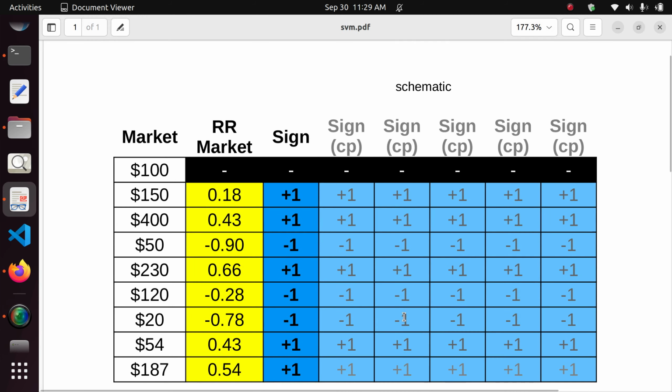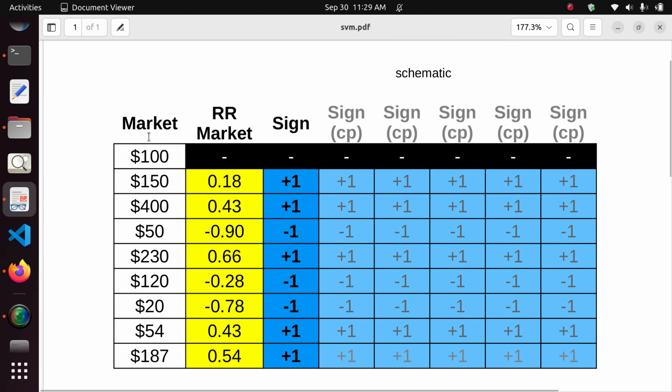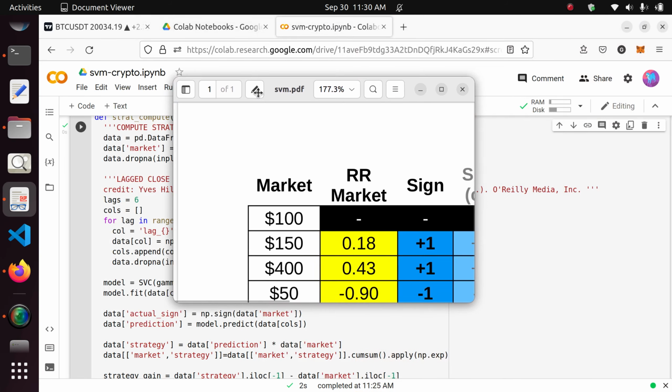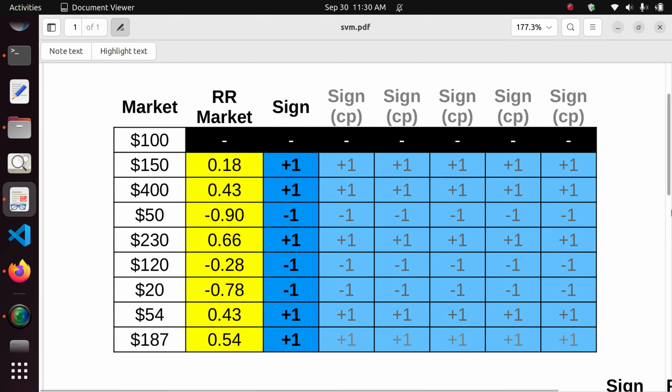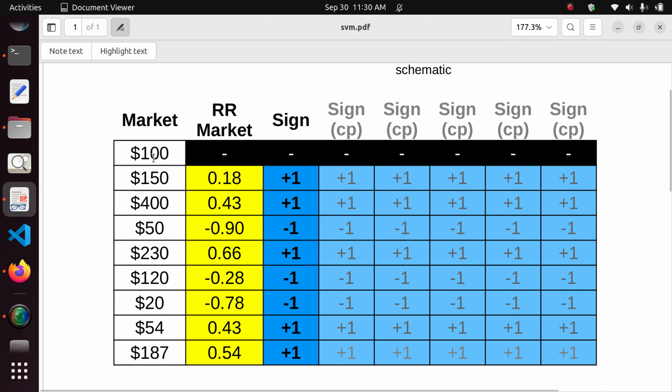Now this is the schematic which I've drawn, and of course it's just made up prices just to show the concept. And it's really very simple. If we look at the data, every data frame from, let's say, any market whatsoever, you could imagine at time equals 0, we get 100, then maybe the crypto increases in price and it goes to 150 and so on and so forth.